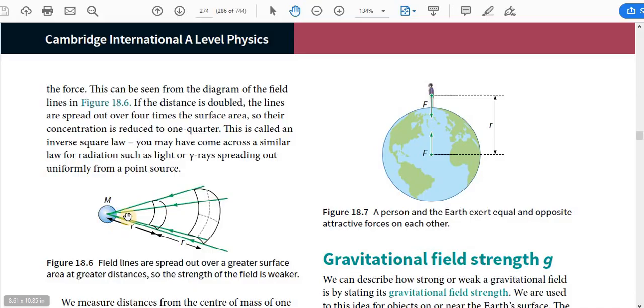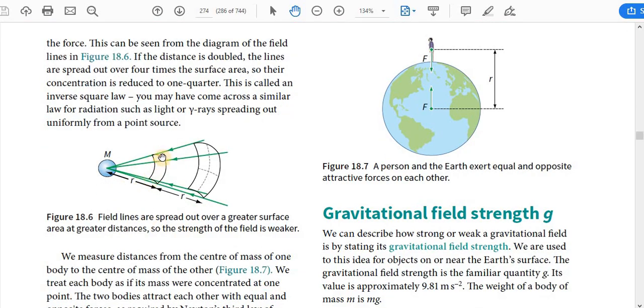So say this is the Earth, and the further and further away you go from the Earth, you can see the distance between the field lines increases. So here the distance between these field lines is this much, here it is even more. And you can see that the area quadruples when you double the distance. Here it's R, this is the area A, here it's 2R from here to here. So once it's 2R, this area quadruples. You can see here 1, 2, 3, 4. Here it's just 1. Here it's R, so the area is A, let's say. When it's 2R, the area is 4 times A.